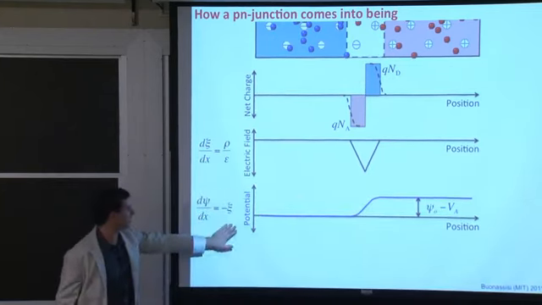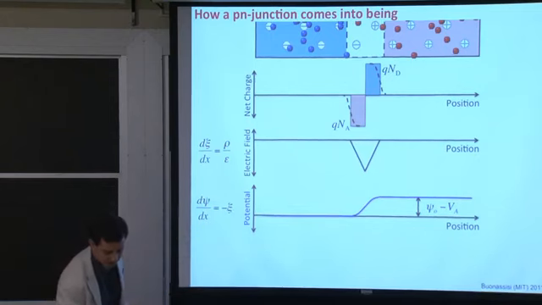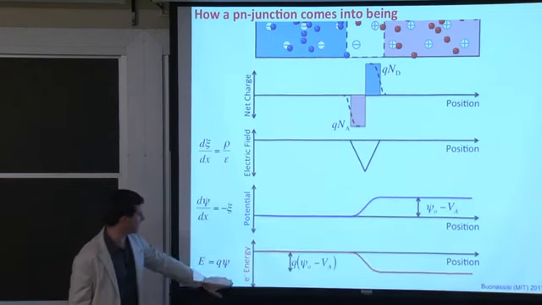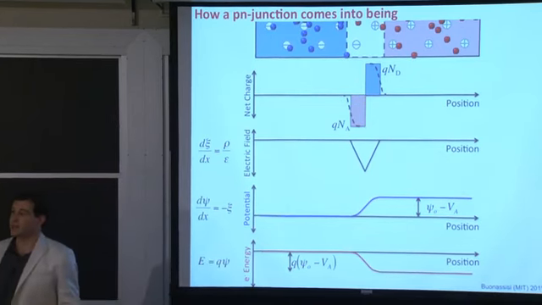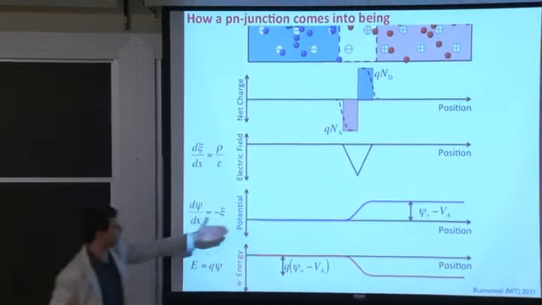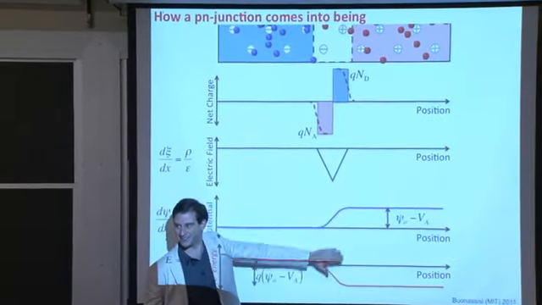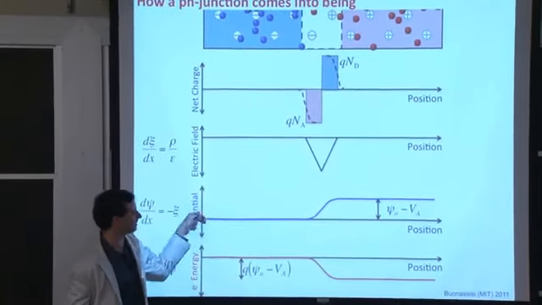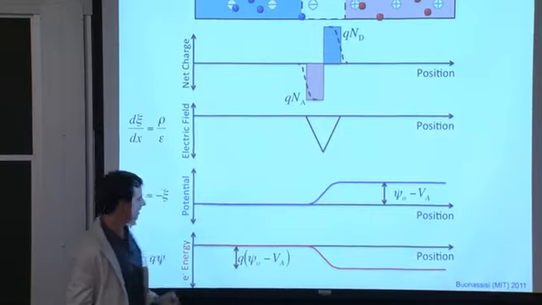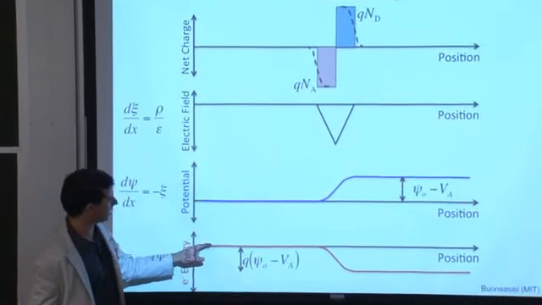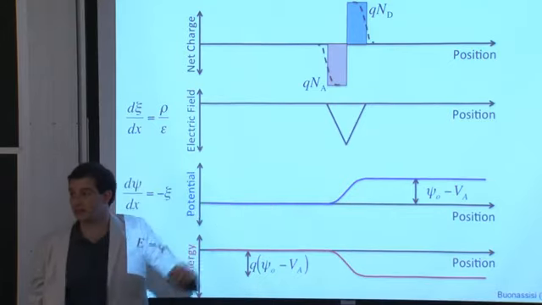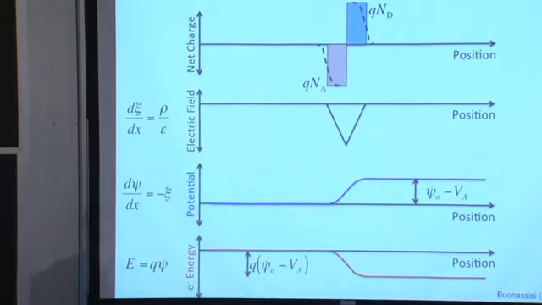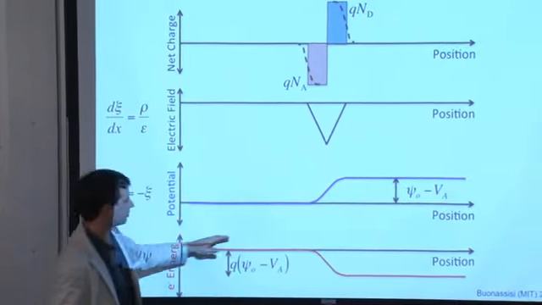And if we take this potential and translate it into something that we can understand, which is electron energy, by multiplying the potential by Q, and Q in the case of an electron is a negative number. That's why we're flipping this, boom, right? So we're flipping this upside down because we're multiplying this value here by a negative number. Now what we can see is that there's an energy gain for the electron by going from the p side to the n side. Right? This is the electron energy.